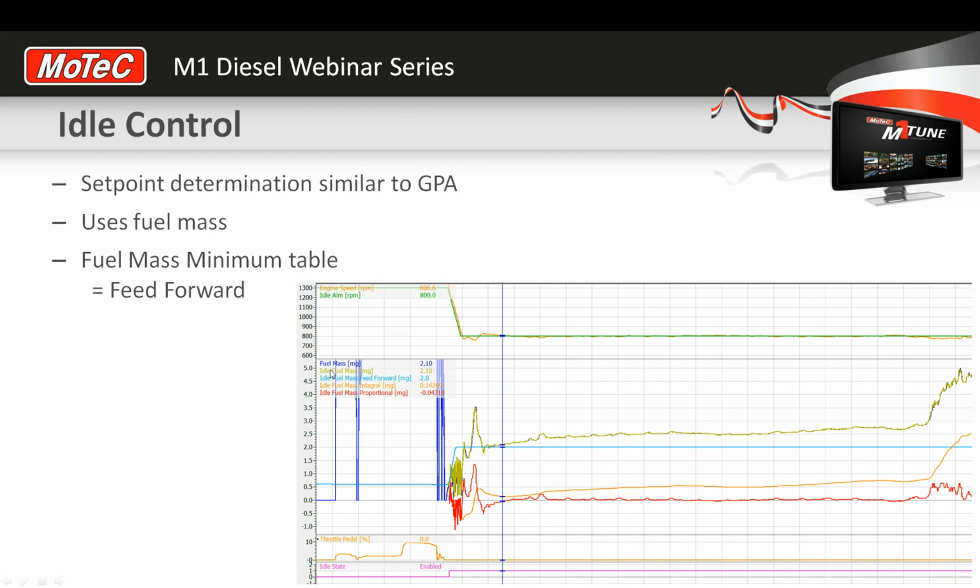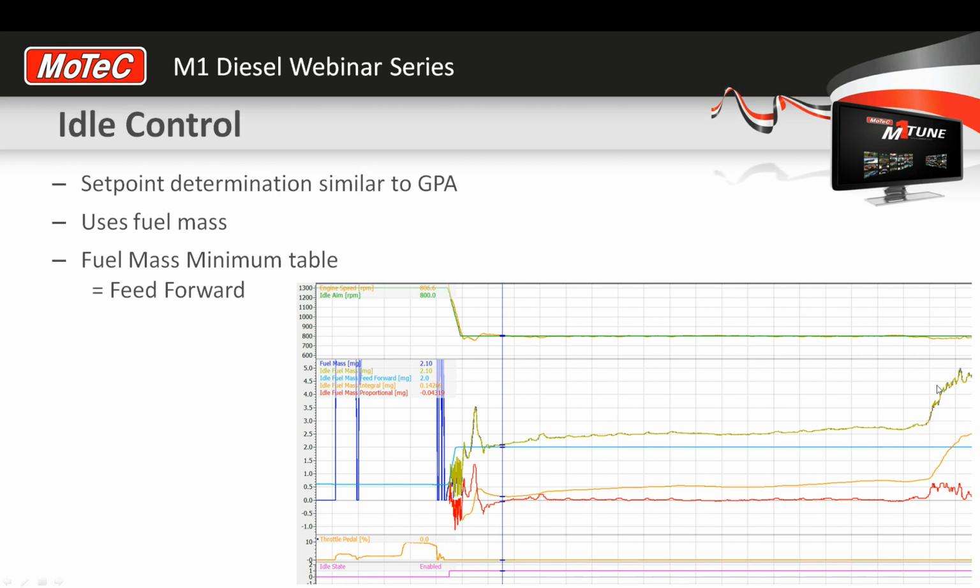Just about always, whenever we're looking at anything to do with diesel, you're going to want to see the fuel mass. The fuel mass is in blue here, and then we've got some other fuel masses. We've got our idle fuel mass. Once you're in idle control, the fuel mass delivered to the injectors is derived from the idle fuel mass volume. You can see here the two lines are overlaid. The reason you can't see blue here is because that color channel, light brown or light green, is deriving our fuel mass.